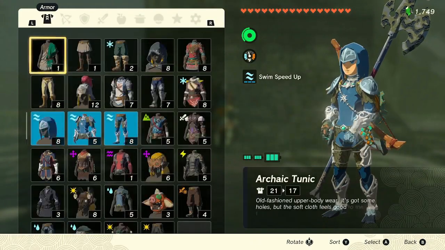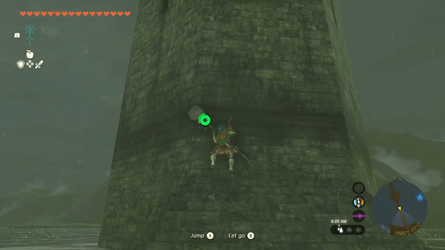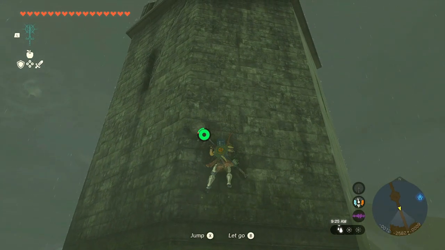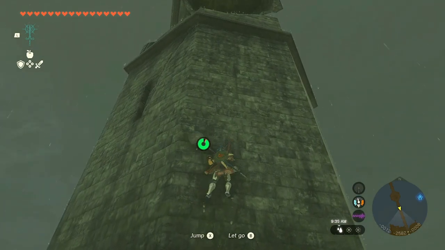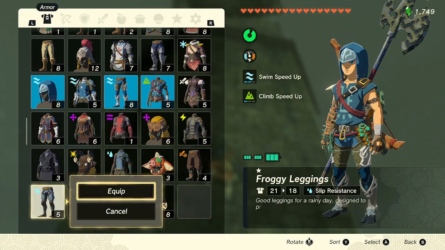Hold on. Give me my climbing outfit. Yeah, speaking of which, I didn't have the materials to upgrade my climbing outfit. My climbing shirt. Oh, crap. It's raining. Crap. It's raining. Frog outfit. Quick.